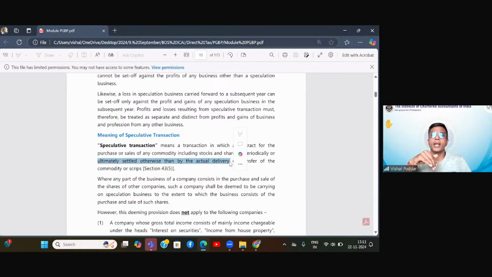Like if I get a news that this particular company, now this is what Hindenburg does. I don't know how many of you have heard this. Hindenburg is a short seller. Actually, there is a lot of controversy whether it is legal or illegal, but we'll not get into that. What Hindenburg does is invest its money by selling the shares of those companies where it has some internal report or information that the prices of that company will fall. This is what is called short selling, selling before you have purchased.